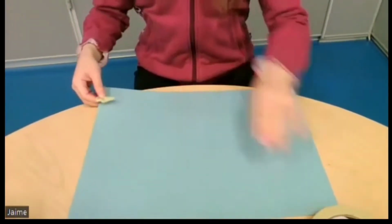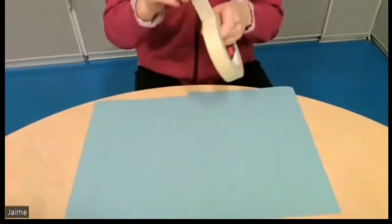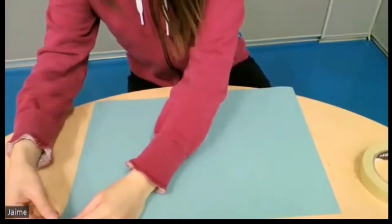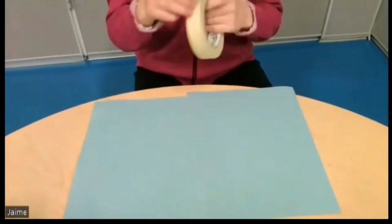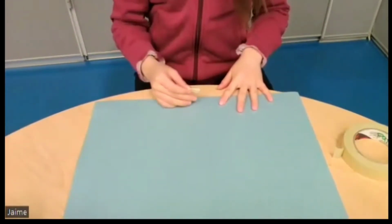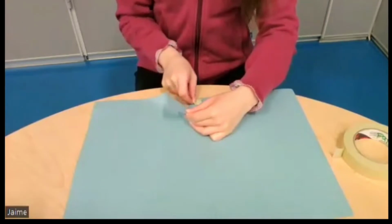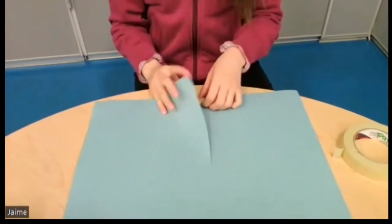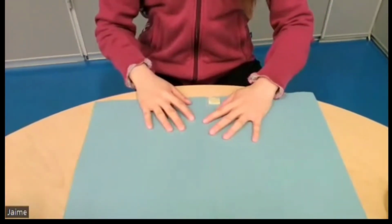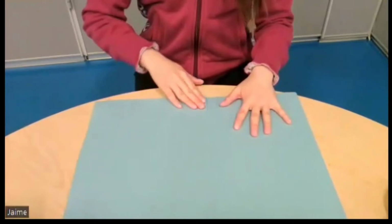Yep. So let's see, I'm gonna put this on a corner. I'm gonna tape it right here. Another piece of tape. On this corner, now let's stick it down. Some tape here again. I am going to, this time, overlap these two pieces. Or you know what, even if you don't want it to overlap, if you have more space, then you can put it side to side like this. And then you can put the tape underneath. Miss Jamie has a smaller table, so I'm just going to overlap them to save some space.